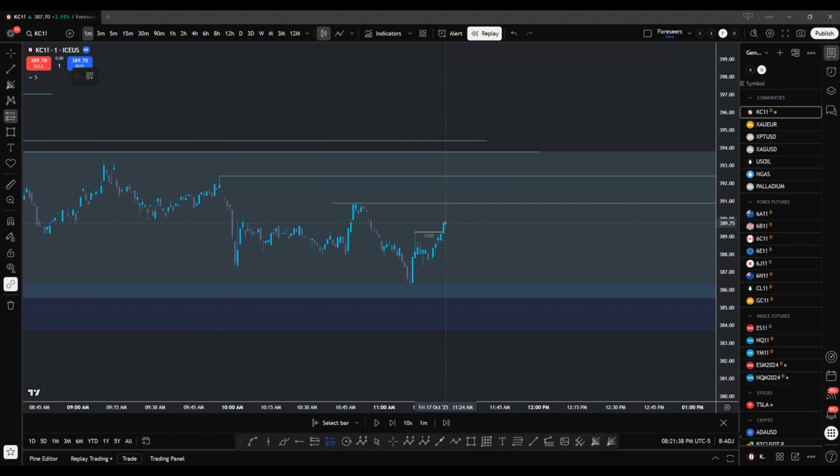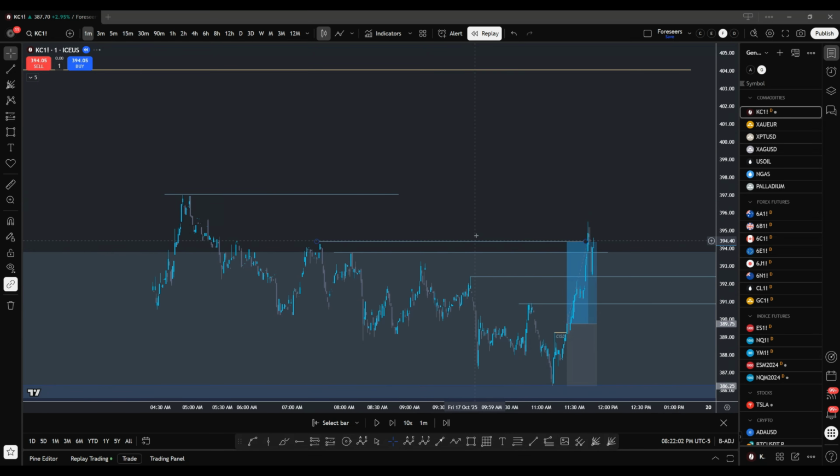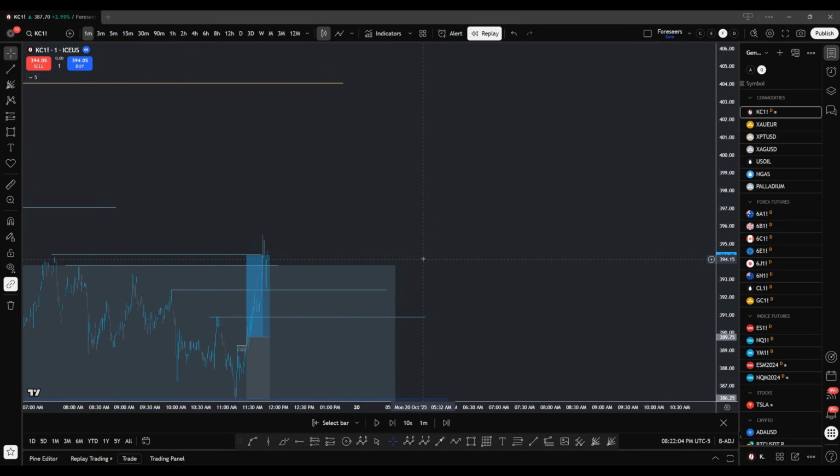So we're going to enter here. And obviously guys, all of this is in hindsight. I'm not going to lie to you, I do cherry pick my examples, but that is only to illustrate what I am talking about here. Nothing is 100% certain or perfect. Okay, and so we're just going to target this right here. Gonna let price play out. Bam, TP right there. And again, guys, we have all this liquidity that we're going to target.